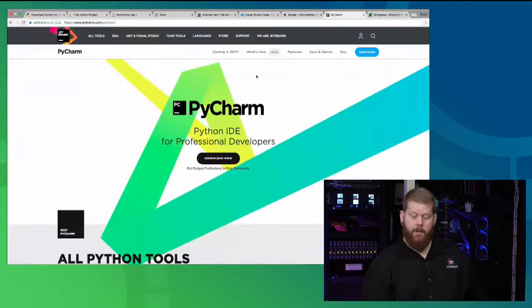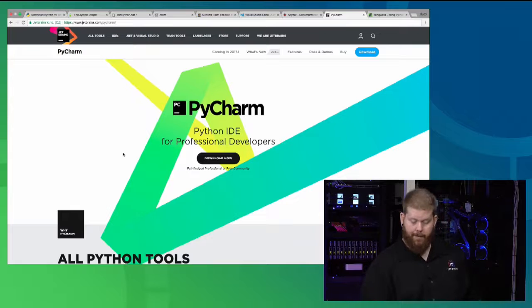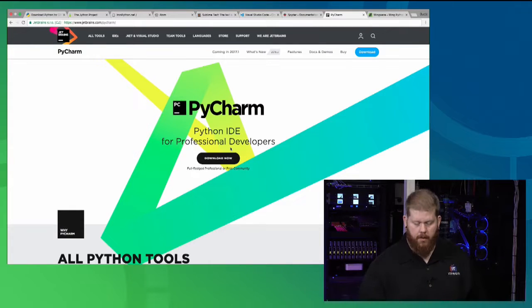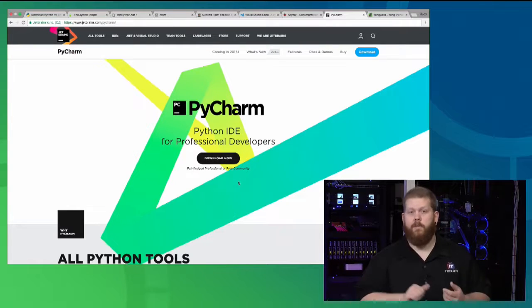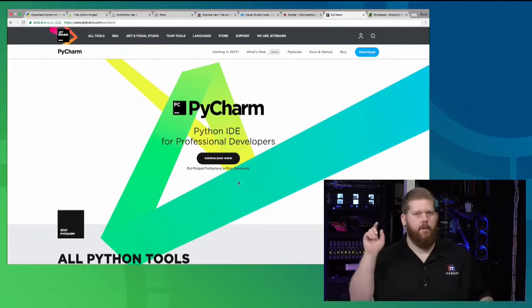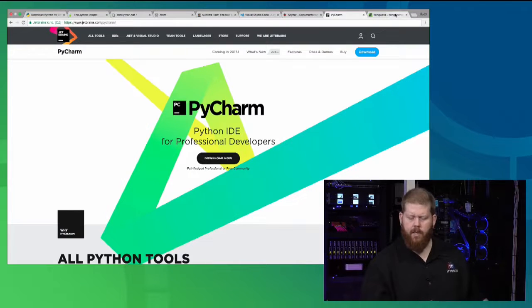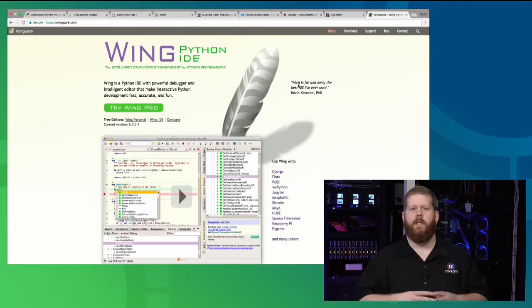But there's also PyCharm, which is from JetBrains. It's an all-inclusive IDE. And you can see, Python IDE for professional developers. There are two versions of PyCharm: Community Edition and Professional Edition. Community Edition is free. It is not as feature-rich as the Professional Edition. Professional Edition does have a cost, but this will have everything bundled together that you would need to manipulate your Python code. Syntax highlighting, code reformatting, actually being able to run by just clicking a play button. And then along those same lines there is Wing, which was kind of a good competitor to PyCharm in the IDE space.